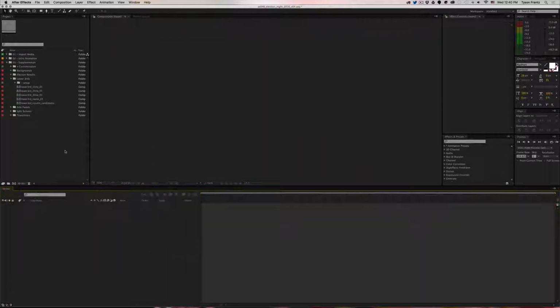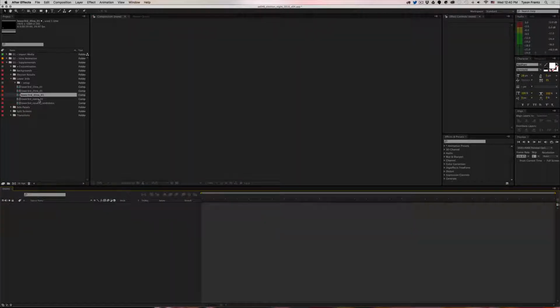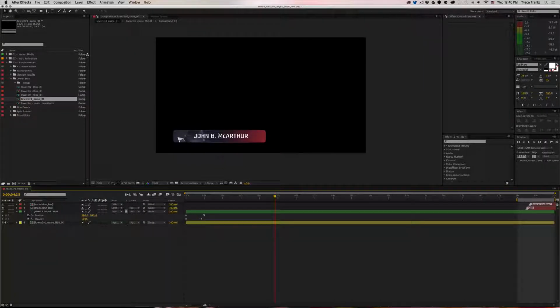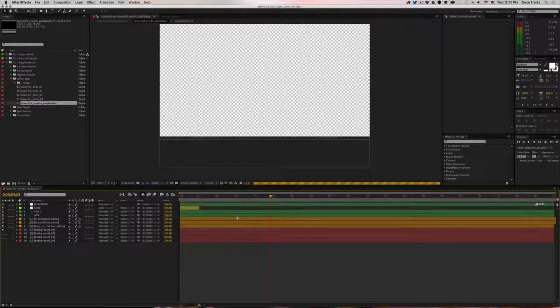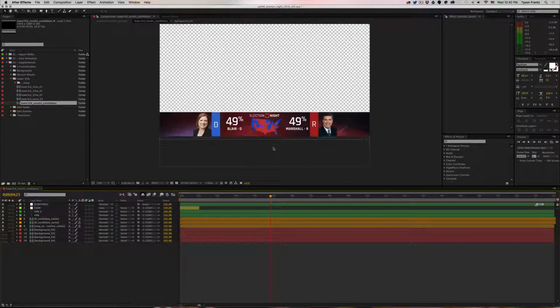All right. 3 line, same concept, just has an additional bar here at the bottom. And then the name bar, which is basically just a shorter version with just a name. And then the candidate results, which will take a second to load because it features the customizable voting map, which usually takes a second to load because it's got quite a few layers going on.